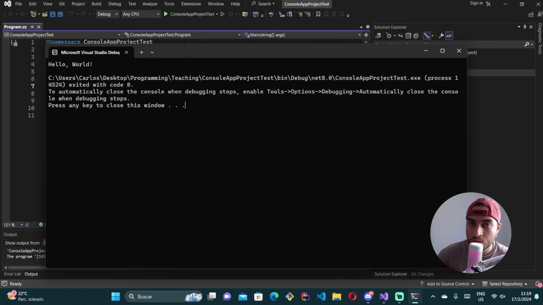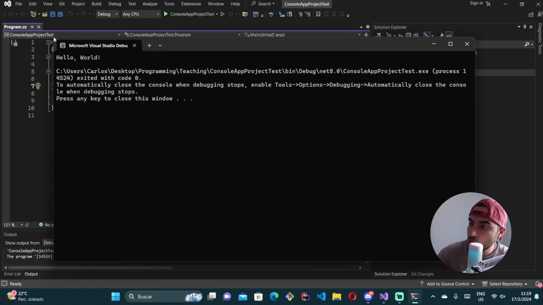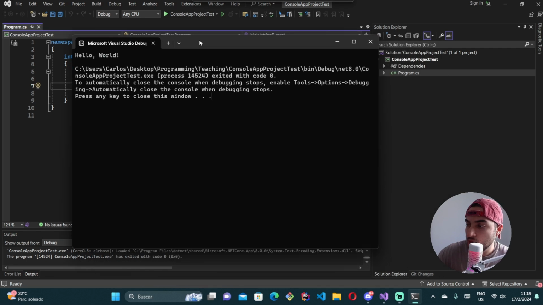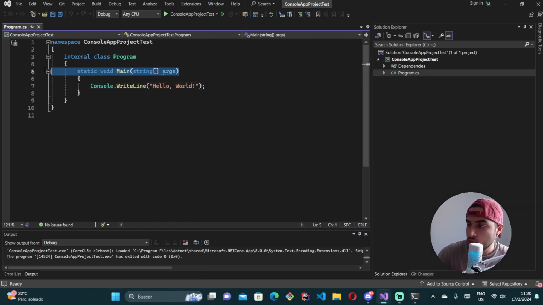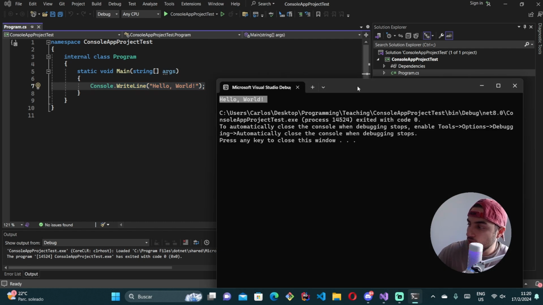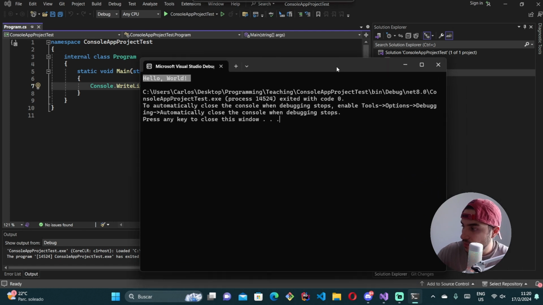As you can see, as it is a console application, it is simply going to execute a terminal with whatever we declared inside the main. So first it is going to look where the main method is, as it is right here, and it is going to execute whatever is inside in here. So as you can see, there's the output of hello world, and then it's simply finished because we don't have anything else after that. So that's the most simple of all .NET Core applications that we can have, right? But I think it is important to understand it before starting to configure different kinds of things.